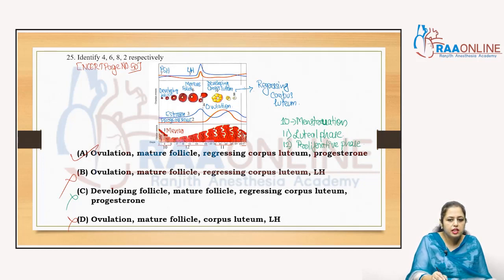So you can see here the estrogen level gradually increases, but when the ovulation occurs at the 14th day, the LH level is at its peak, right? The FSH level now falls because there is no necessity for it. Clear? Then what will happen? After that, the follicles get matured and all these things, right? And after that, what will happen?